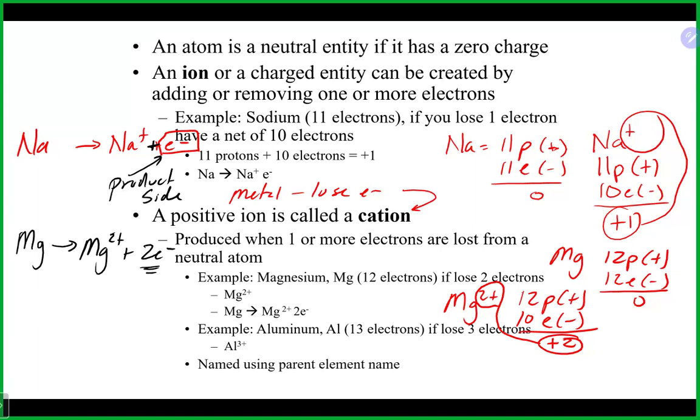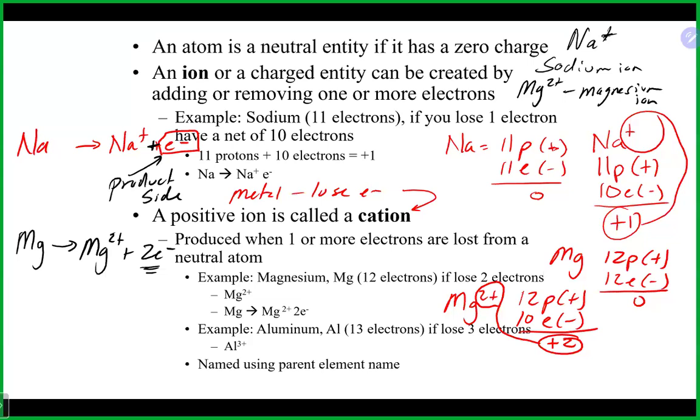Now, when we do have positive ions, really all positive ions, the way that we name them is we simply use the name of the element or the metal. So if we had something like this, which is obviously Na+, Na is sodium, this would be known as the sodium ion. If we had the Mg2+, that is magnesium, this would be the magnesium ion. So positive ions are not too hard to name.